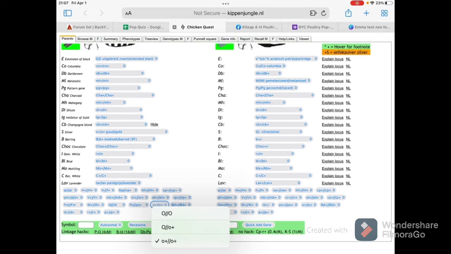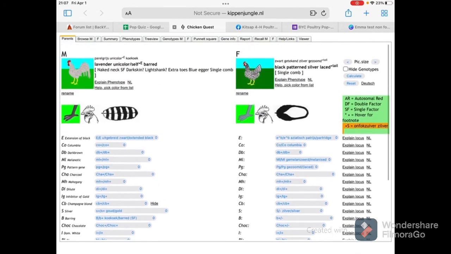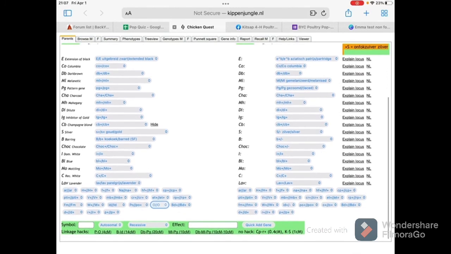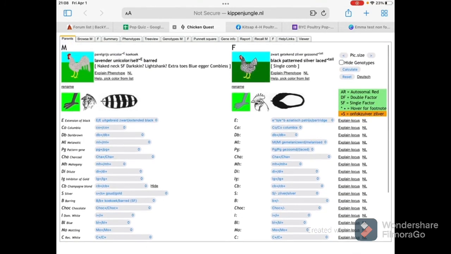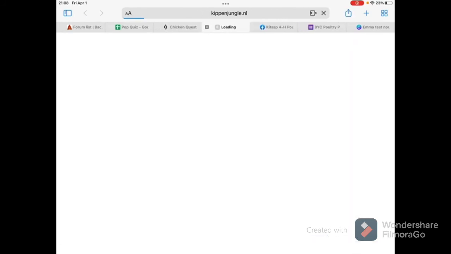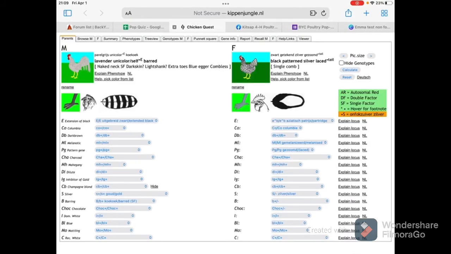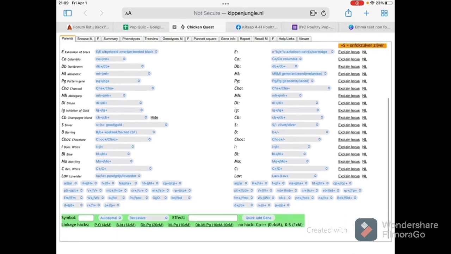Oocyanin is the blue pigment. And think Araucanas, Legbars, Americanas, Easter Eggers. And yeah, this is Breda/Crest-less comb. It's really interesting. You can basically make it so they don't have a comb, like this photo down here. If you see, that's what it would look like. It's a sketch, unfortunately, but it's cool.